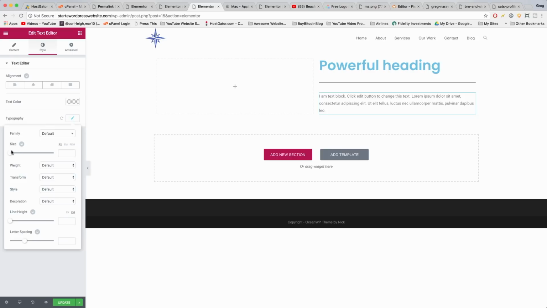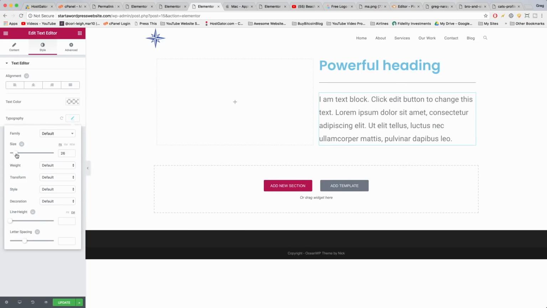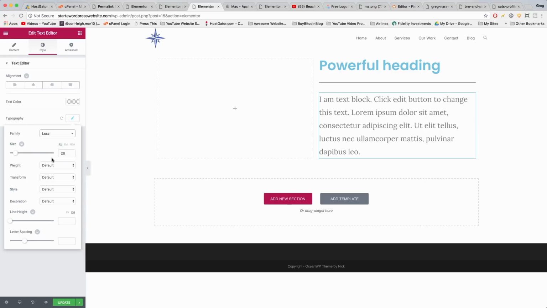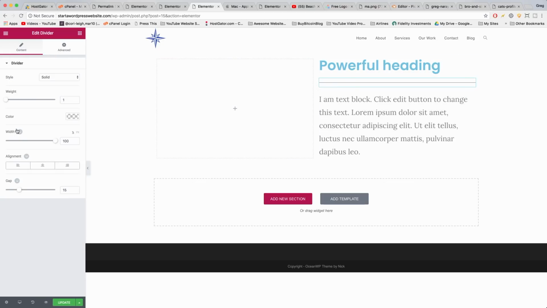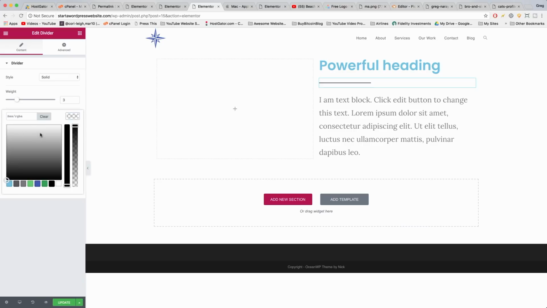We're going to click typography to make it nice and big, just so it's legible, you know, no really small text that people have to squint at. And then from the family dropdown, we're just going to choose Lora. Elementor also loves Lora. You'll see that a lot on their sites. Okay, and then we can click on the divider, and I like making the width something a little bit less. 33 is perfect, and then making the weight bigger, and then we're just going to make the color of it a nice light gray. Something subtle. Alright, that should do, totally up to you. And now I'll just update.